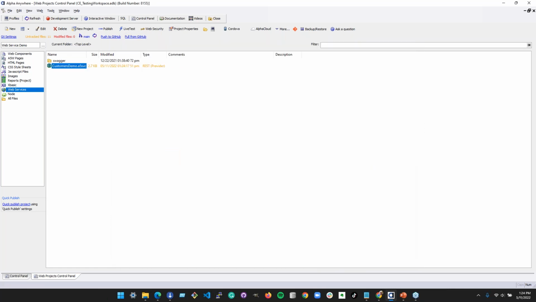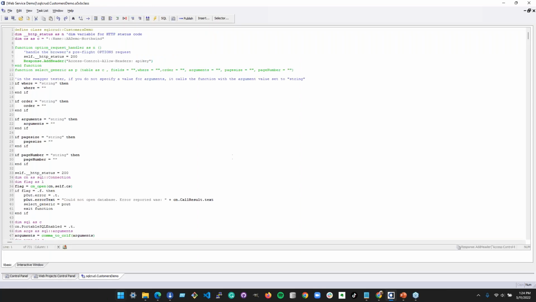And if you didn't have an options defined yet, then you would have to add one to your class. But if we click on XBasic here and go look at this customer's demo that we had generated, and we look for options, there's the options request handler.